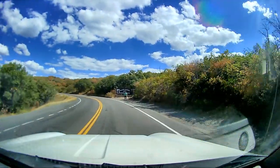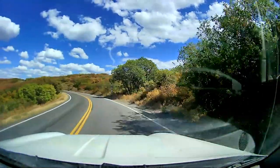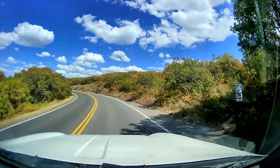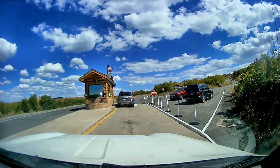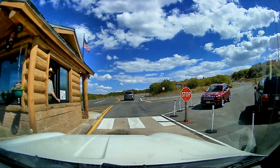Black Canyon of the Gunnison National Park is just east of Montrose. Take Highway 50 to Side Road 347, which goes right into the south entrance of the park. But finding free camping was a little bit of a challenge.